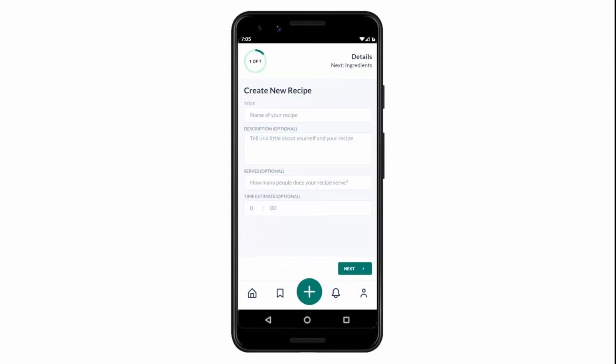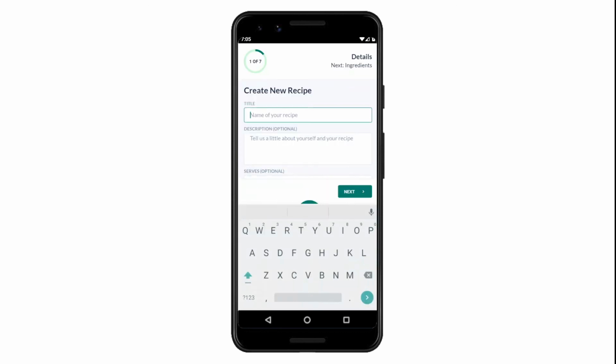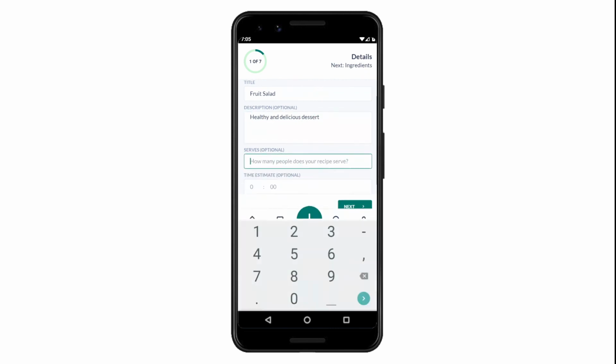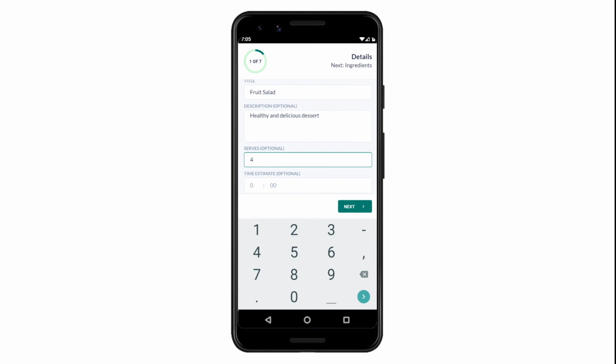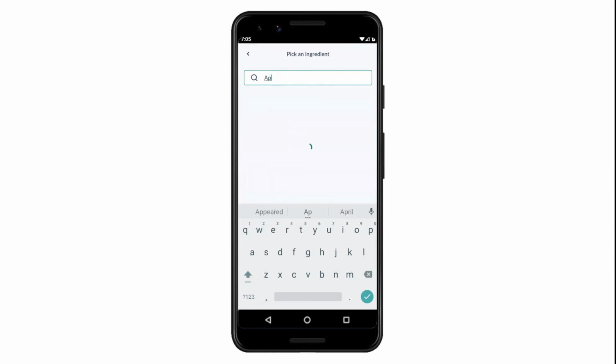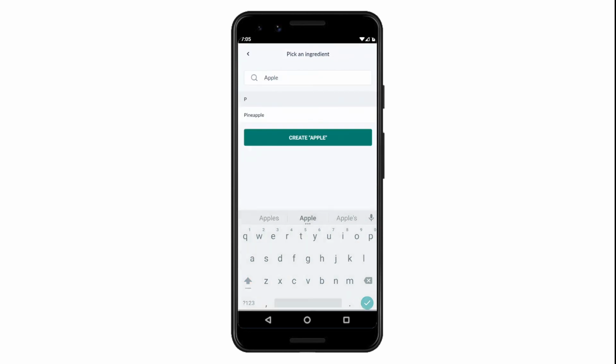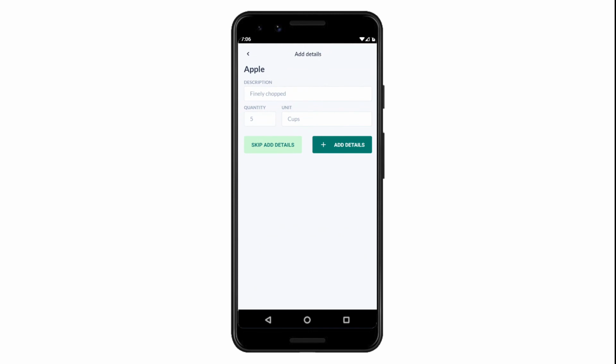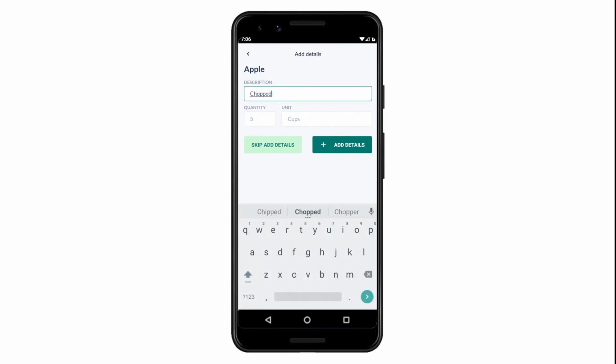Okay, and I'm going to demonstrate creating a new recipe now. We're going to create a fruit salad. Healthy and delicious dessert. I'm going to say my fruit salad serves 4 people and it takes 15 minutes to prepare. The fruit salad is going to contain apple, chopped up apples.